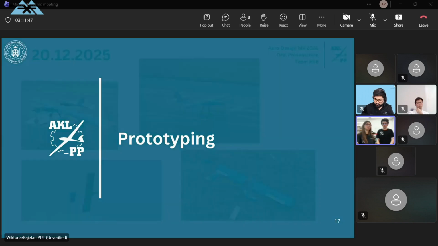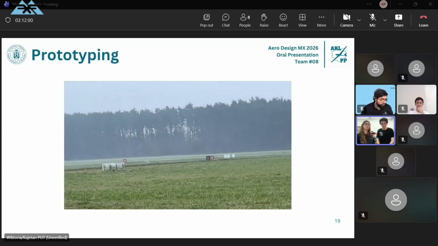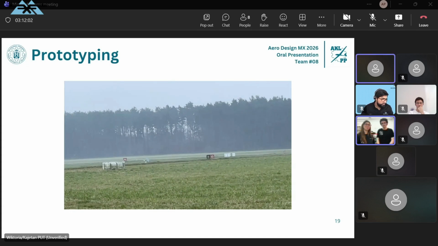Here you've got prototyping, and here we can see the prototypes. The first one, made of styrofoam, actually crashed because, as you can see, its rigidity was not enough for an aircraft.